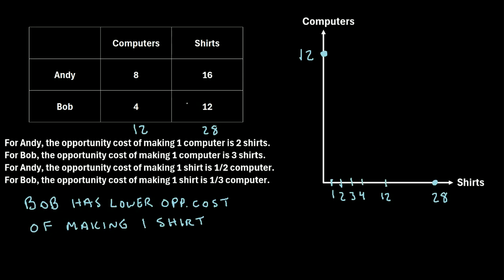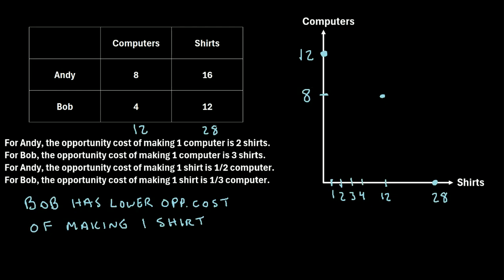And what we'll see is that if he did make 12 shirts, he would be giving up the production of 4 computers. So on our graph here, if we're at a point of 12, the number of computers that we would be making altogether would be 12 minus 4. So we're giving up these 4 computers. So 12 minus 4 is 8. So let's mark that right about here, 8. So this just tells us another potential production point. So we could make 8 computers between these two individuals and 12 shirts.